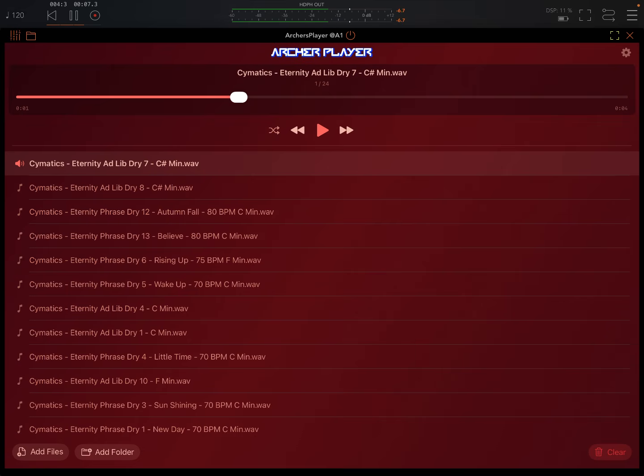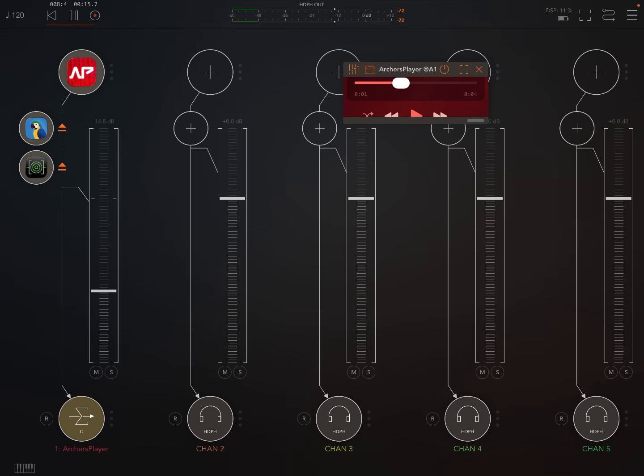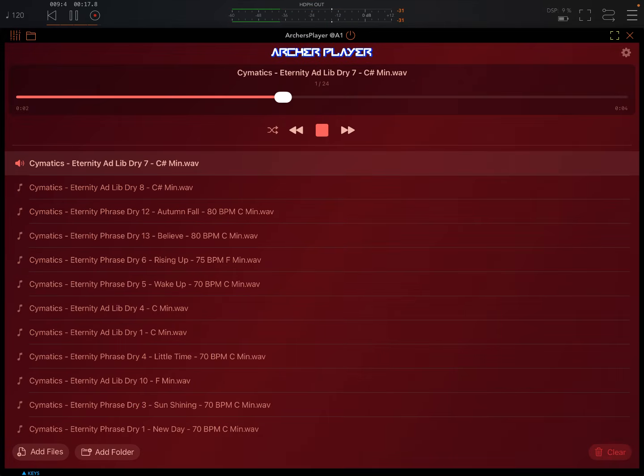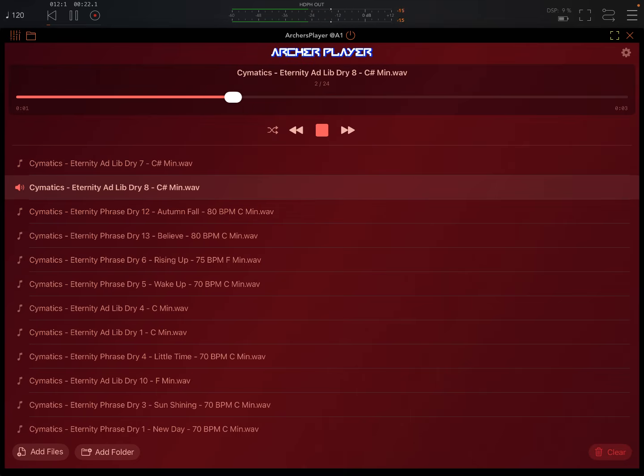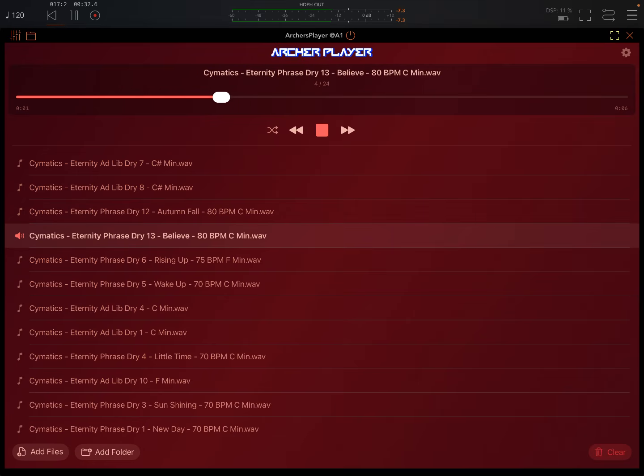This is a free app that just came out called ArchersPlayer. It's actually pretty useful. Sorry, wrong thing I pressed there. Let's just press play in this. So, the App Store description, and I'll talk in this video about the functionality. I'll show you what this does. I'll also talk about maybe a couple of little drawbacks. There is one thing in particular that is a really annoying limitation that this has, but it is useful.